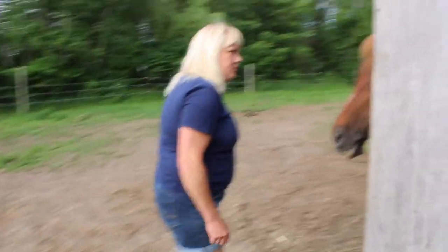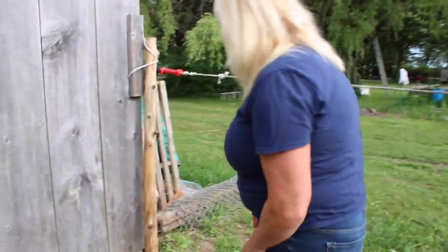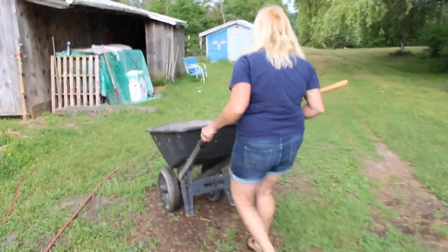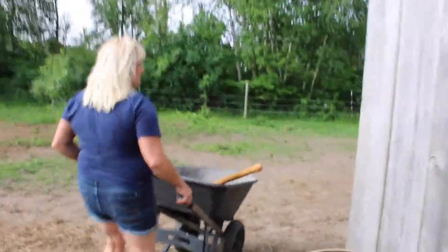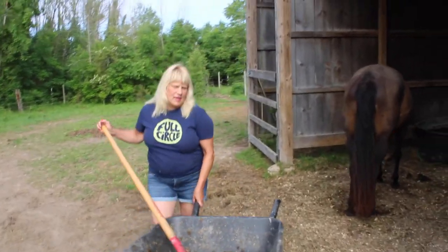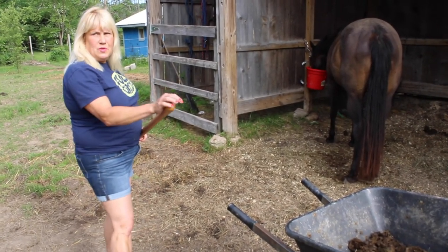I'm going to go inside here and open up the other gate so they can go out back when they're ready. I'm also going to check and make sure Ruby isn't eating Kate's grain. The next thing I'd do while waiting for them to finish is grab my pitchfork and wheelbarrow and get those three piles of manure out of the lean-to area. Manure is really good compost, but it usually has to sit somewhere in the sun for about six months before it's considered good for plants — otherwise you'll have way too many weeds. You can also make manure tea by putting manure in a wheelbarrow or bucket, filling it with water, and using it to water your vegetable plants and flowers as fertilizer.